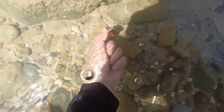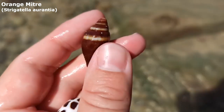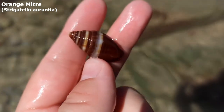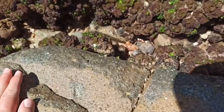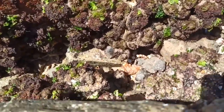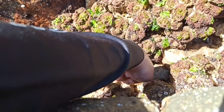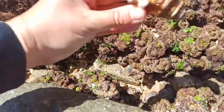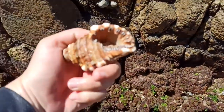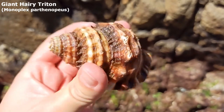I wonder if — oh look that's nice. Wow, it's very nice. Got myself an orange mitra right there. Oh look at that. Has that one got anyone in it? Oh it's pretty gross. It doesn't feel like there's anyone home. Is that sand or is that something gross inside? I think the snail isn't in there. It doesn't smell that bad.